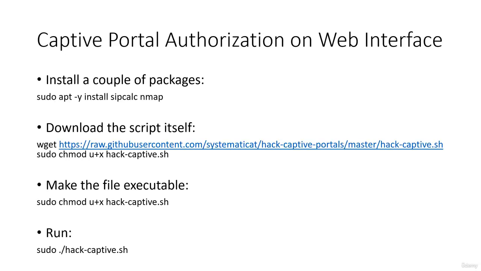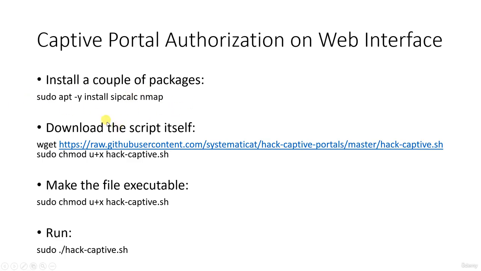So, let's talk about captive portal hacking with authorization on the web interface. We will use hack-captive-portals, a script for breaking into any captive portal using the MAC spoofing technique. If you have Linux, Kali Linux or any Linux distribution such as Ubuntu, Linux Mint or Debian or any other derivatives, then you have to install this package. Just type it into a terminal and it will install.